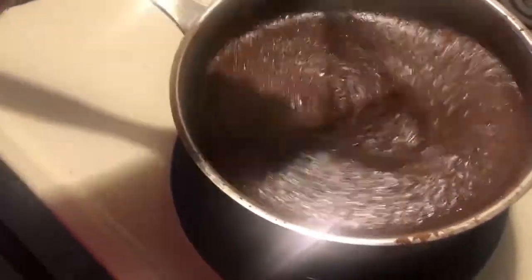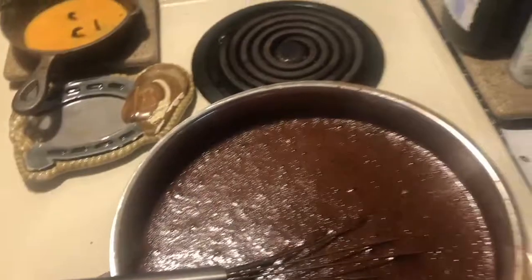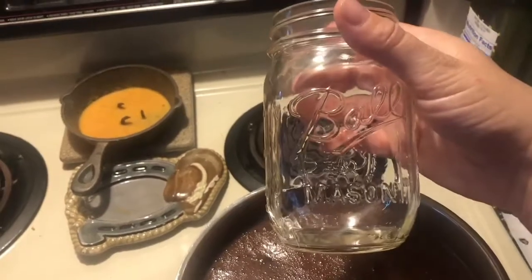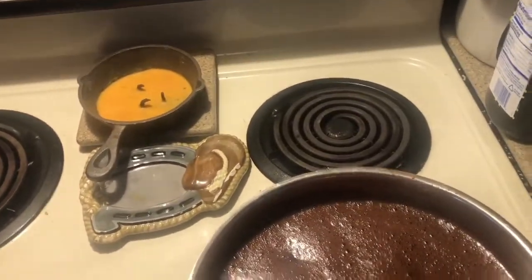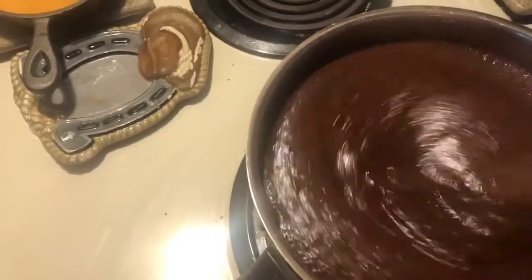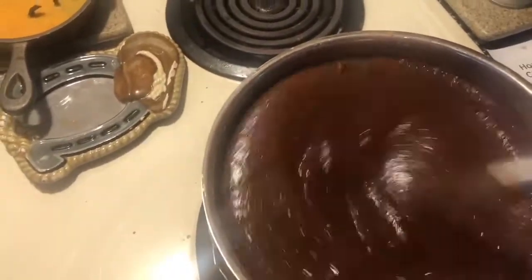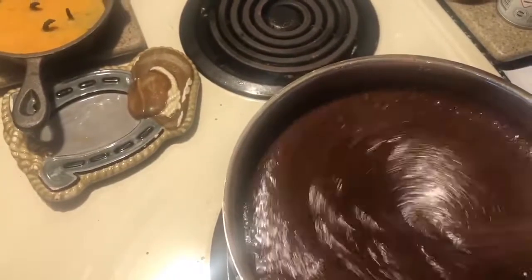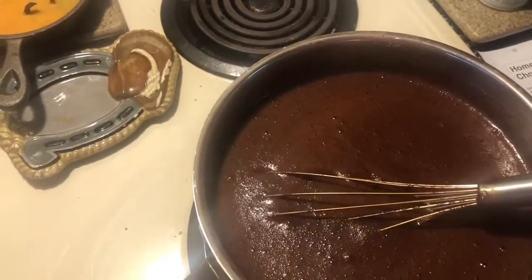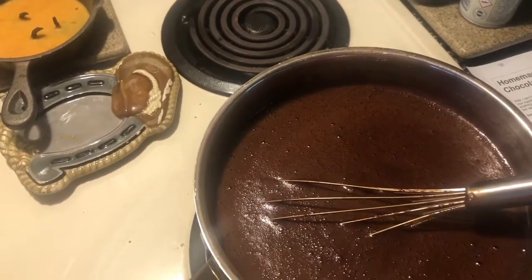If I remember from past when I made a double batch, usually it will take 1 quart jar and then 1 pint, but I don't think it fills the pint jar all the way to the top, so that's about the equivalent of what you get. When I get to that step, I'll show you how much I end up getting from this double batch. So I'll go set the timer for 5 minutes, and then we'll take it off the heat.